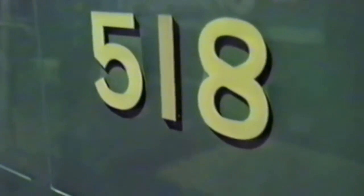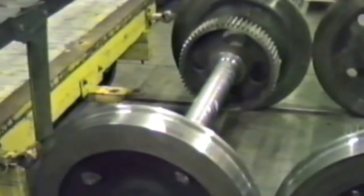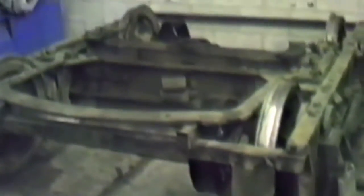518's been repainted because you can see how they've painted around the numbers and around the sign. It's also called Robert Hiverley and has the board's crest still on it. Just looking around here. These are the trucks from the spare car, as far as I know. Spur gears. Looks like the motors have been overhauled. MV motors. And the G compressor up on the bench there.